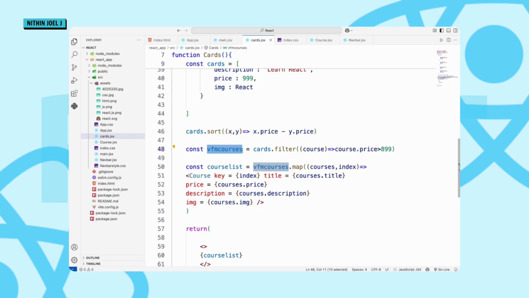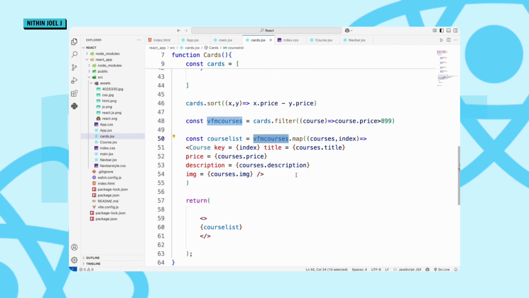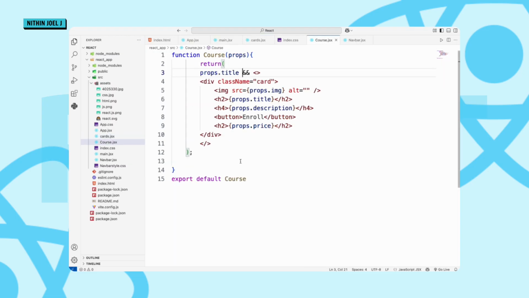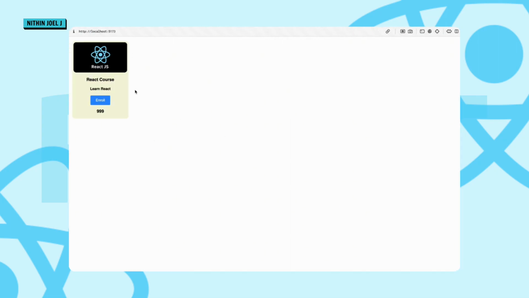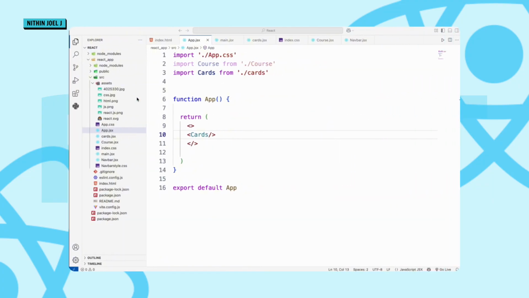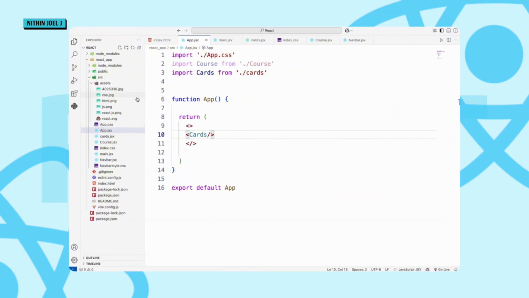This variable is mapped with our map function, and we provide the title, description, image and price to our parent file, which is exported in our app.jsx and rendered in our UI. This is sorting and filtering, and this is how you can implement these two techniques in React.